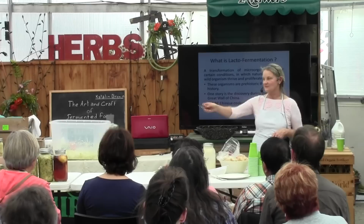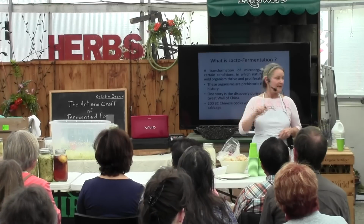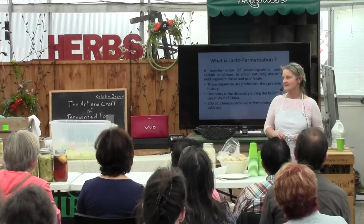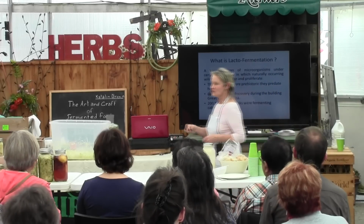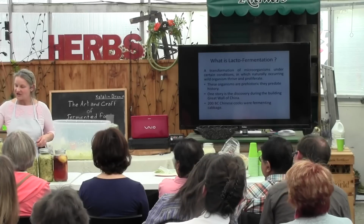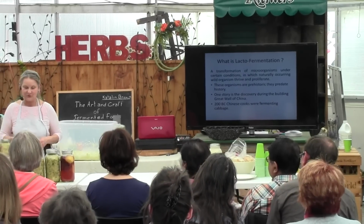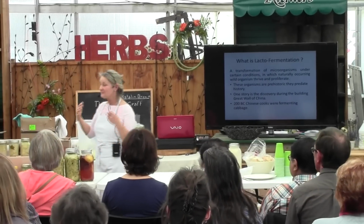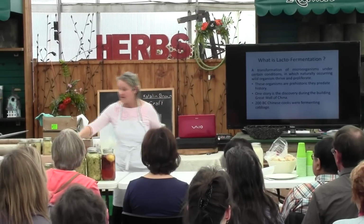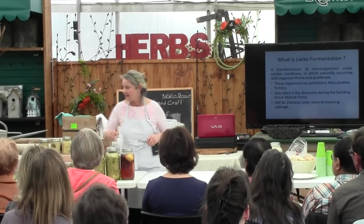The jars that are done in the front, I'm going to break down into smaller jars that have already been washed, so you'll be able to take a little sample home. And these little jars in the front here, I came to Richters and got herbs, so these actually taste like the herbs that are in them. The cool thing about fermentation is that you can have it taste any flavor you want, and it just enriches the flavor of the ferment you've got going in there.